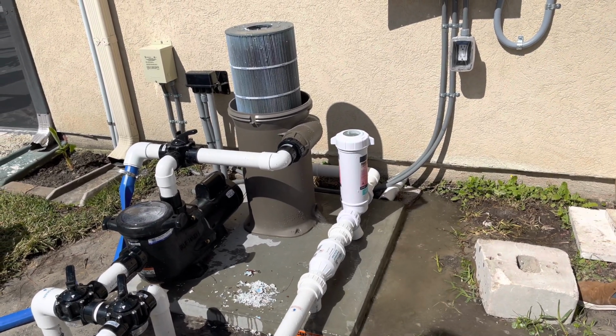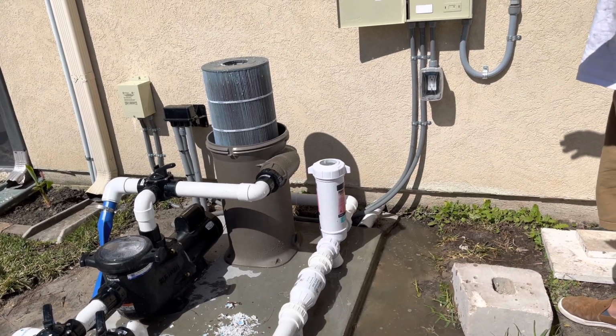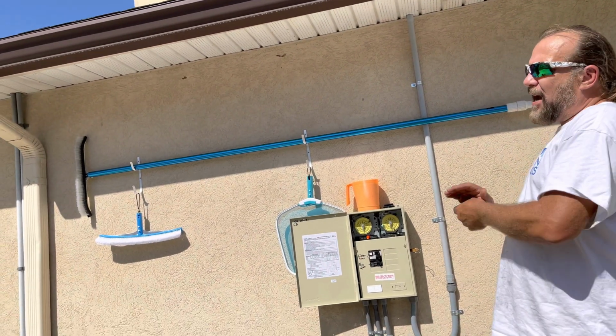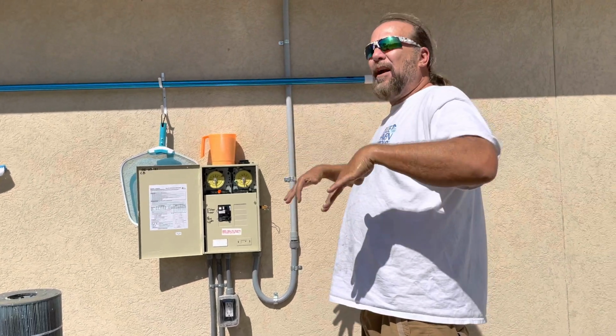Now this looks really dirty and really bad because you just got through construction, okay? Once your grass is in, this is going to go way down. But when they say, how do we treat our pool? It's based on the environment and what we call the bather load.